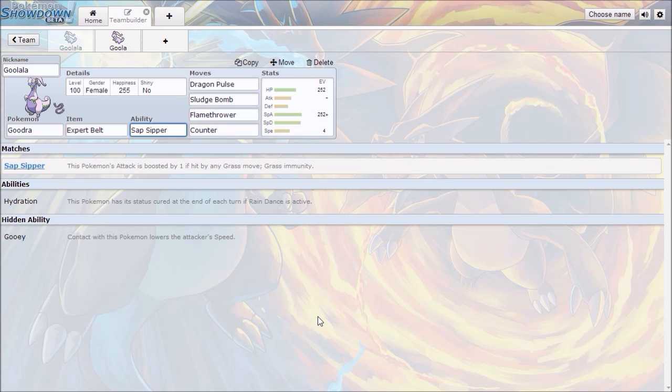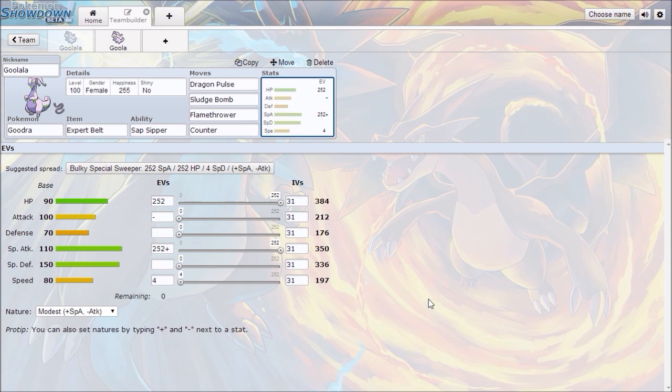And Goodra is a really good counter to the Pokemon that use Spore and Sleep Powder, such as Vileplume and Breloom, because Goodra has moves that can be used against them. Sludge Bomb is super effective against Breloom, and Flamethrower is super effective against Breloom and Vileplume. Also, being especially defensive, with that 150 special defense, Vileplume can't touch Goodra one bit. But Breloom can, though. So you've got to be careful when switching in on a Breloom with Goodra.